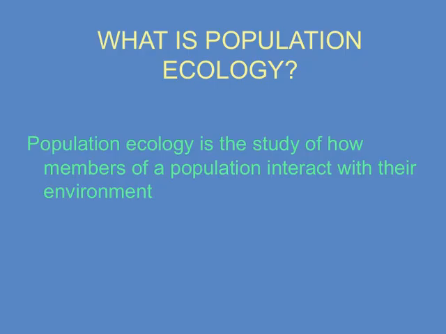So, what exactly is population ecology? Well, it's the study of how members of a population interact with their environment. Basically, it looks at how individuals within a species relate to the natural world around them. This includes understanding how they find resources like food and water, how they compete or cooperate with each other, and how environmental factors influence their survival and reproduction.